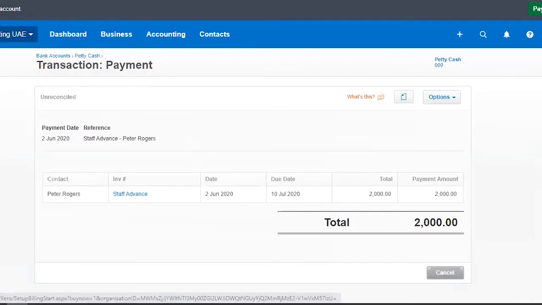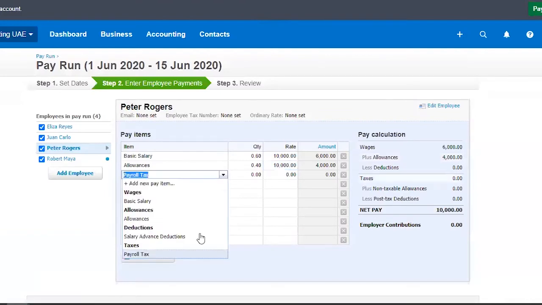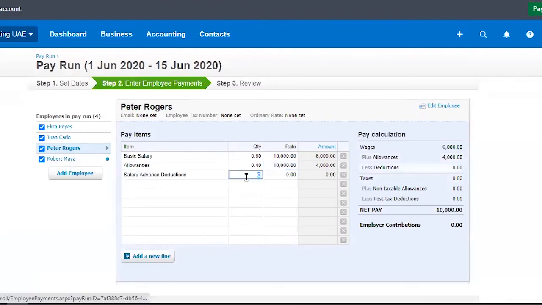So now the agreement with the employee is that it will be deducted on the next payroll. So what I would do is to show this deduction here, and then I would put 1 here and then 2. Right? What would happen? The net pay is 8,000, and I've shown my deduction here. So that's how we are going to input when we're doing salary deductions.